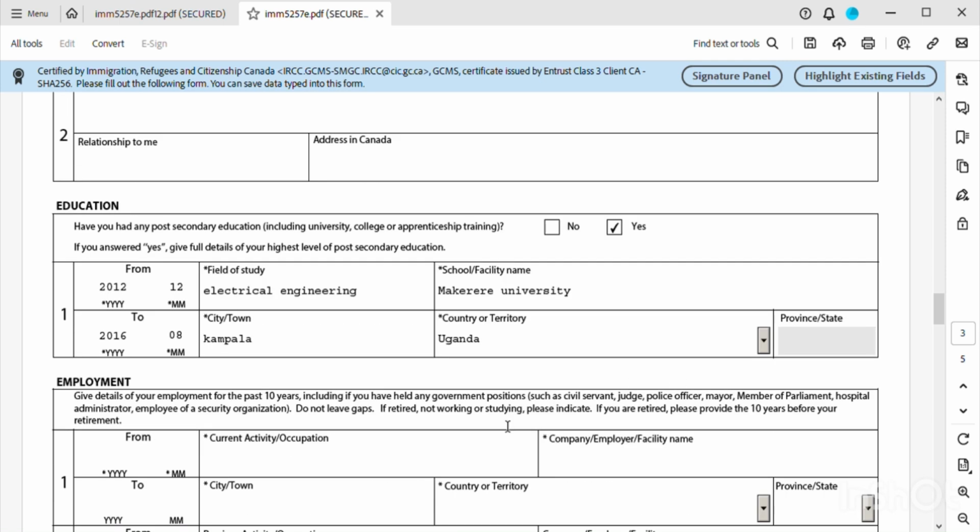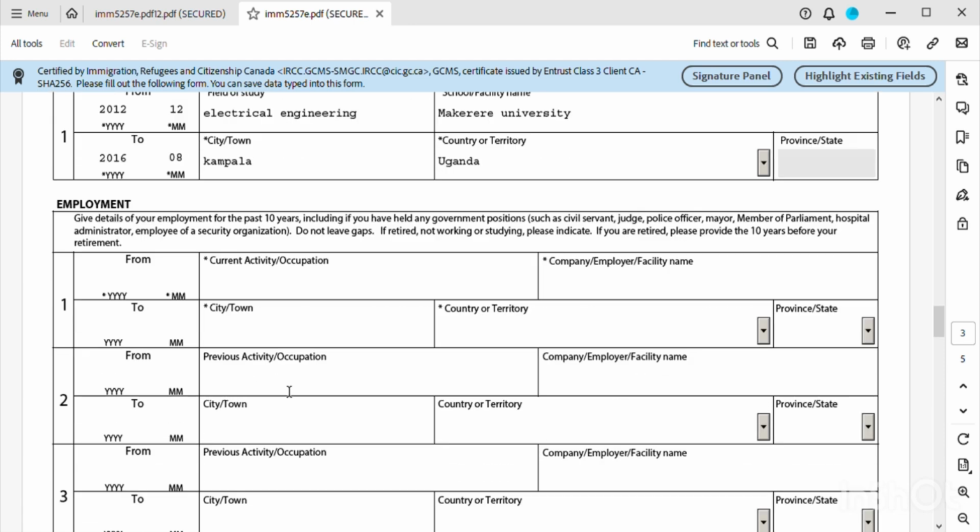Province, that's so. Employment: in the case of employment, you have to indicate here if you have ever worked, you put your employment history. If you have ever worked, from which year and date, you put your information here. Maybe from 2010, month January.